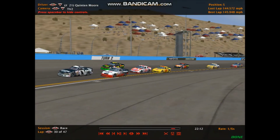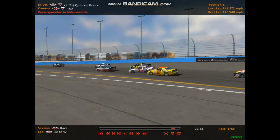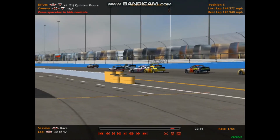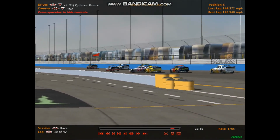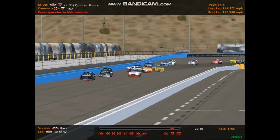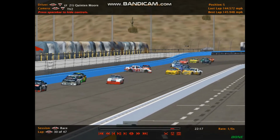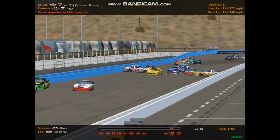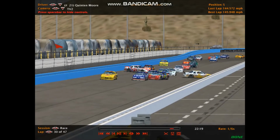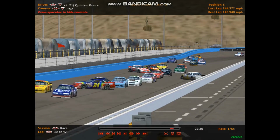Let's see what happened as they came off turn number two. Yep, there it is. Jefferson's going to give Quentin a bit of a nudge right there in that 21 car. Turns him around. Let's see what happened right there. Keith Batson's going to get involved in that 28 car, and not sure who he hit there. And Jefferson goes right into Phil Parker in the 5 car. That's going to send Phil around right into the wall. Question is, how much damage did Quentin Moore get there? There's Charles Hammer. He's going to get turned right there. Jessica Shelton escapes the whole deal, so she's okay.